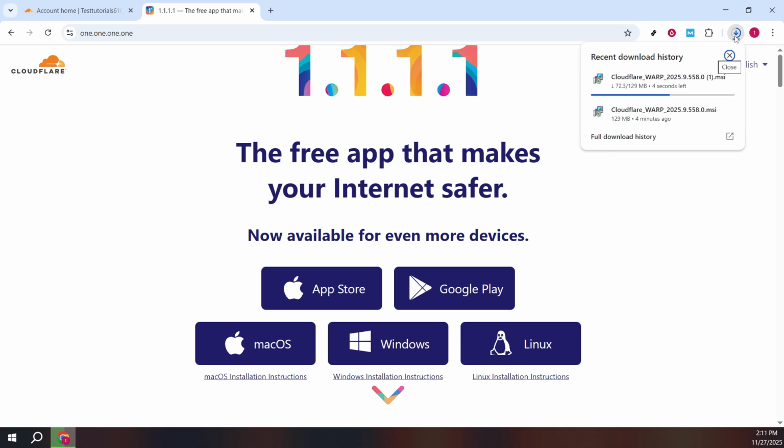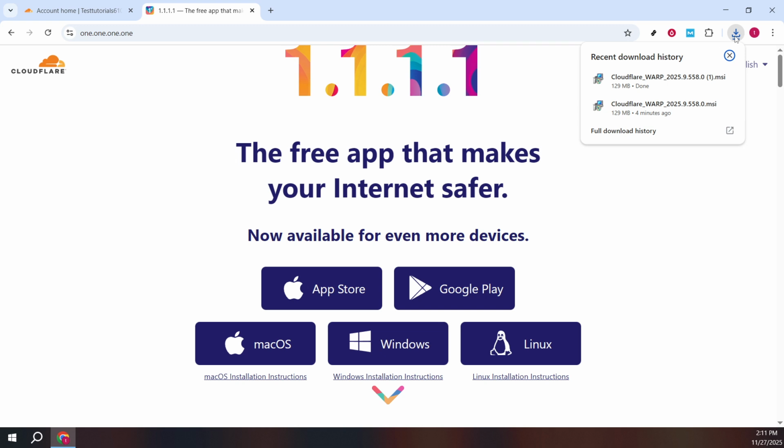Now, wait for the download to begin. Depending on your browser settings, you may see the file appear at the bottom of the window or in your downloads tray. If the download doesn't start right away, give it a moment. A stable internet connection helps here. Also, some browsers might briefly scan the file for safety, which is normal and can add a few seconds.